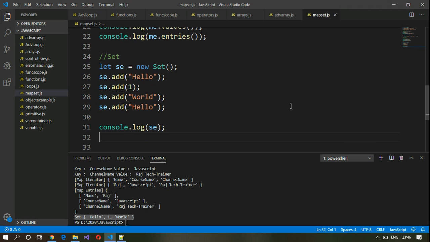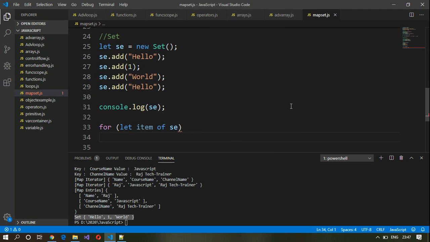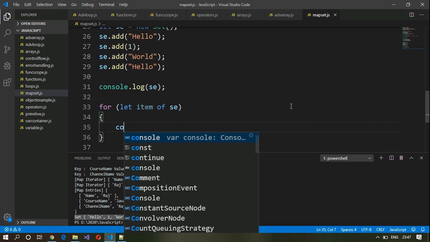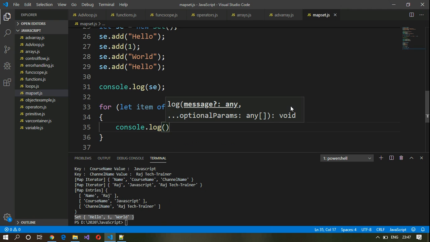Again, we can use a for...of loop to loop through the values. For let item of se, console.log item.